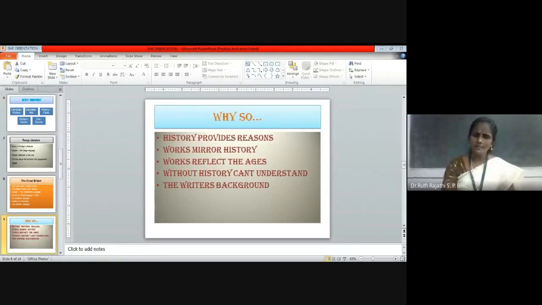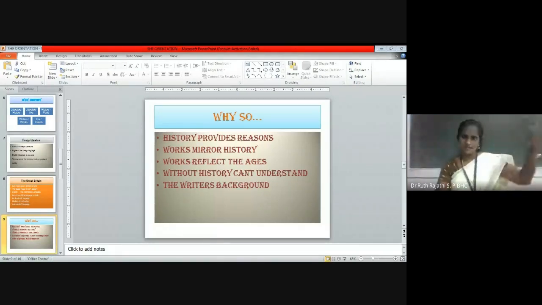After all, literary works mirror history. We talk about Shakespeare, Wordsworth, Jawaharlal Nehru, whoever, he belongs to India, whoever the writer is, every work mirrors history. Every work reflects a particular age. You associate Shakespeare with the 16th century, and you talk about the period, the backdrop, how it impacted the writer, how Shakespeare was influenced by his own age. So every work reflects a particular period, and it is a must for a literature student to study the history of England.